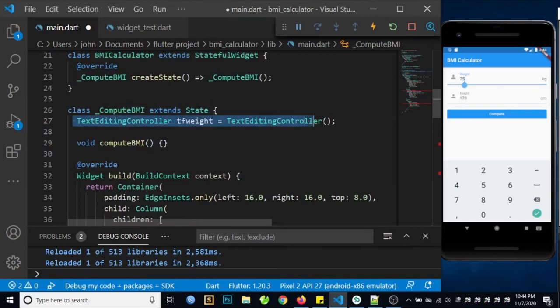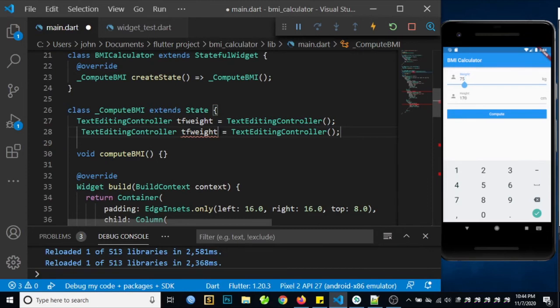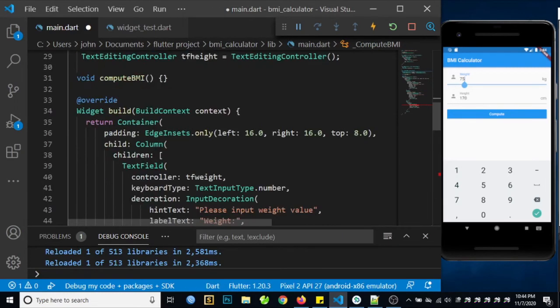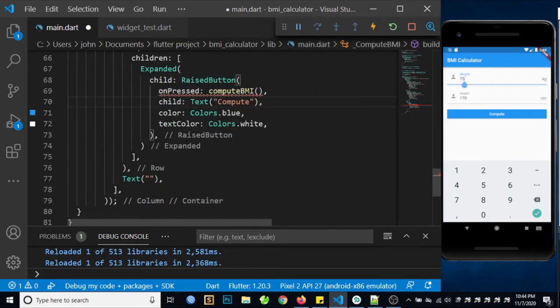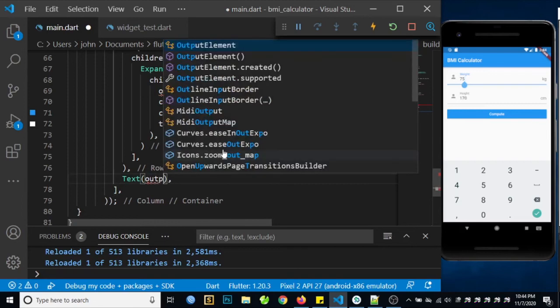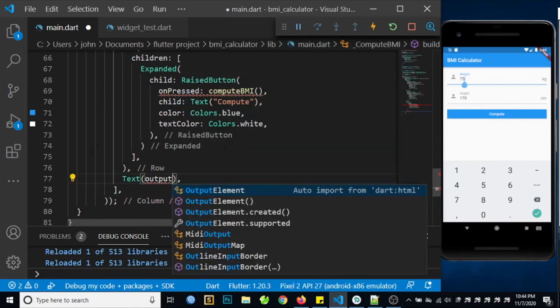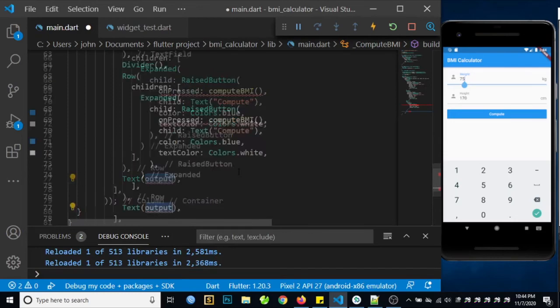Then another controller, a text editing controller, and we'll replace it with TF height. And for our text property, we'll be declaring a variable which is output.